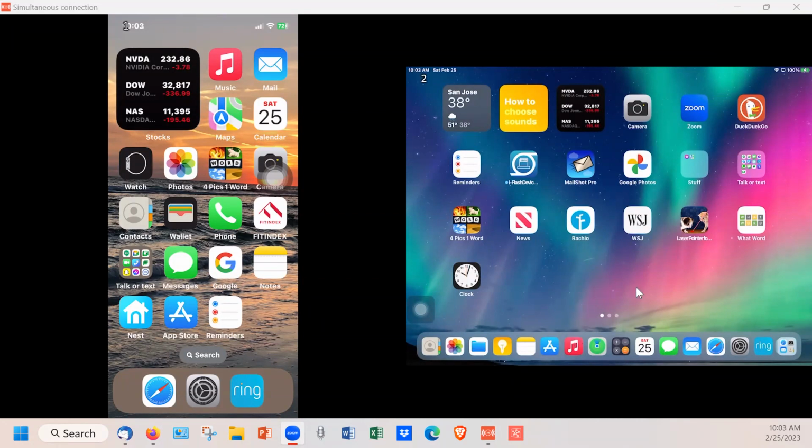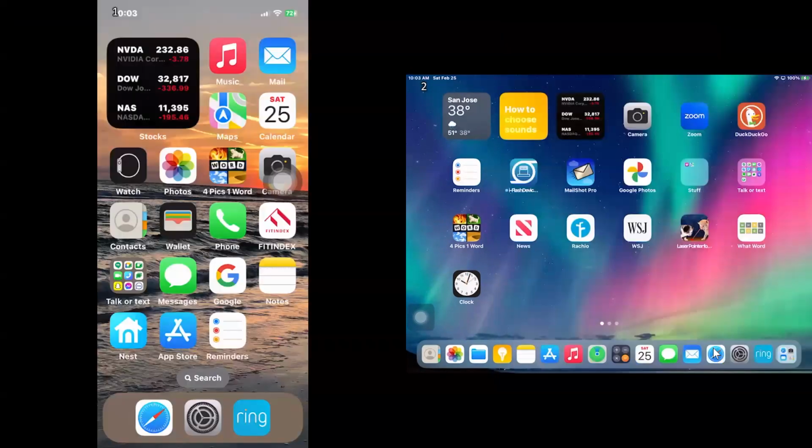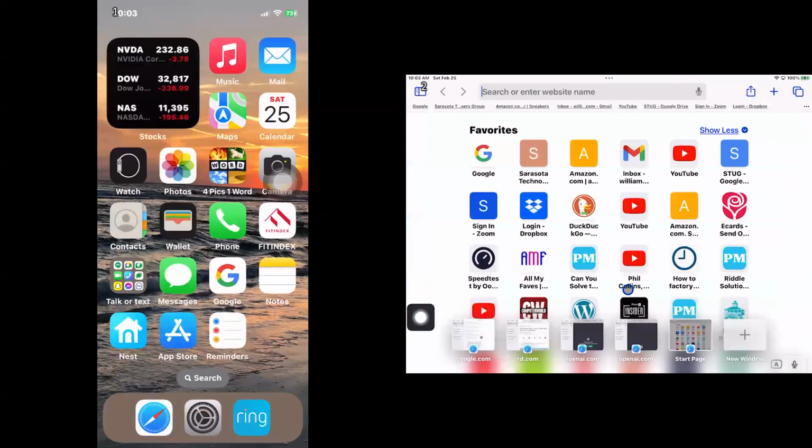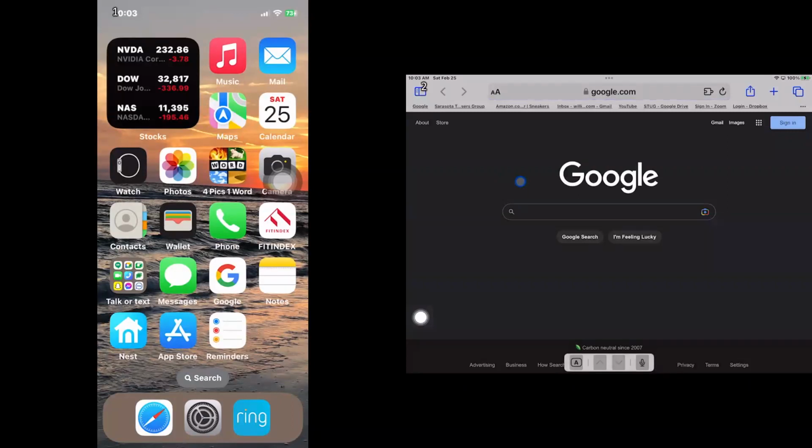If I open up Safari and I want to save a picture that I've received or that I'm looking at in Safari, I'll go to Google and type in maple tree.